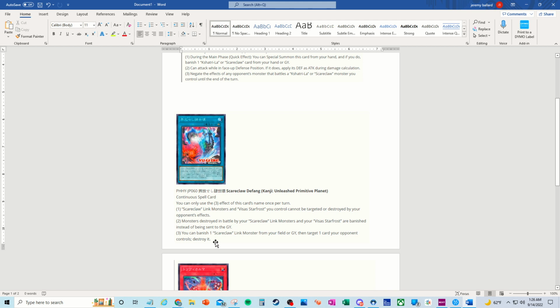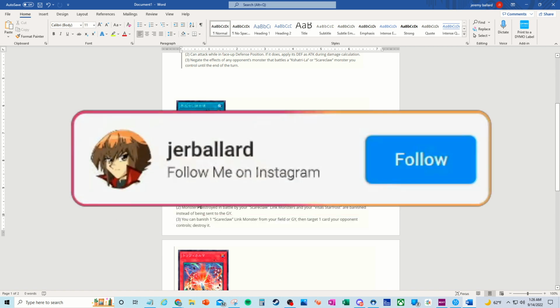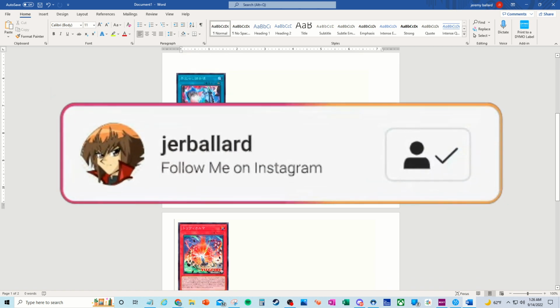You can banish one Scareclaw monster from the field or graveyard to target one card your opponent controls, destroy it. So it's another way to destroy stuff as well. It's just another board breaking card. It's another one to get rid of back row cards is mostly what I would use it for, just because we can usually wipe the field with pretty much anything else. There may be a few times that you have to wipe a monster or a Link monster off the board. Rarely, but mostly I'm going to use this obviously for back row removal.